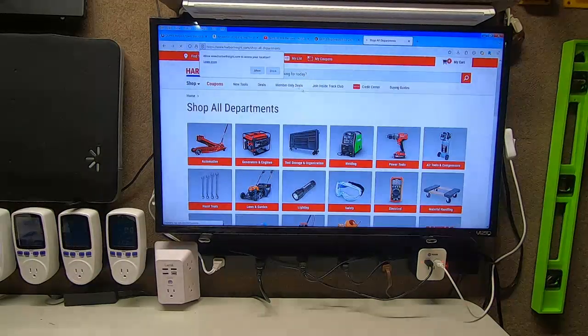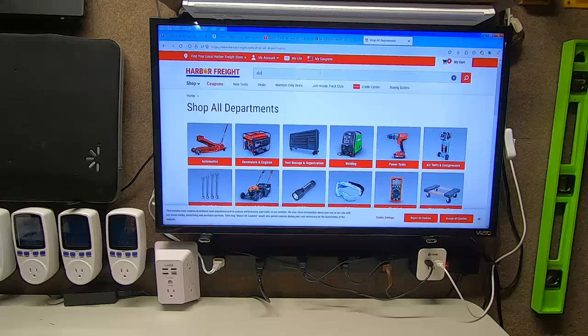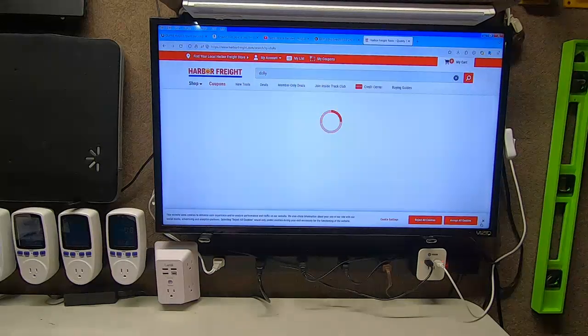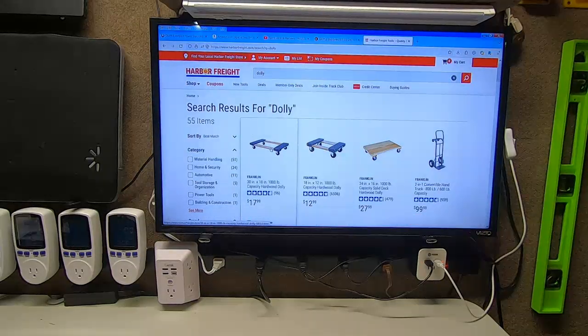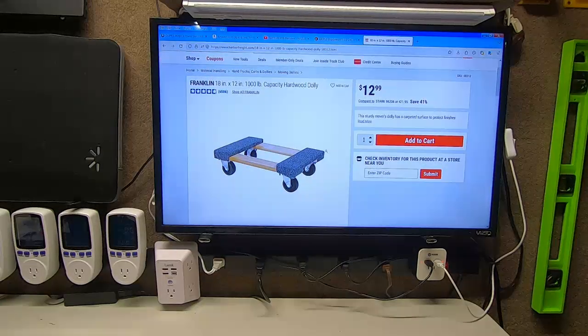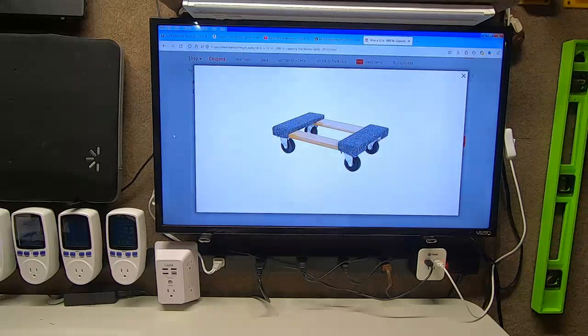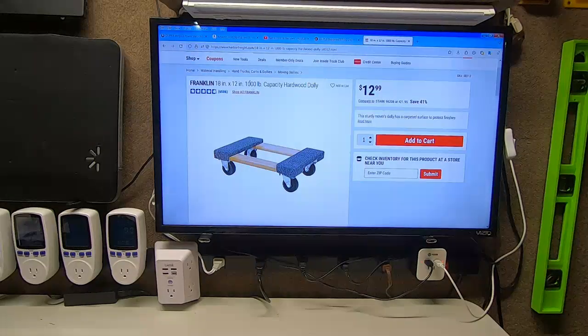Let's see here. Oh boy, access your location. No. Okay, and then dolly. There's one right there. Oh, I went too fast. I'll show you what this is, what we use, guys. Here, this one. And right now there's a coupon for, like, $8.99. Yeah, a free coupon there. But this is what we use, and we put our power stations on these little guys, and they say they hold like 1,000 pounds.